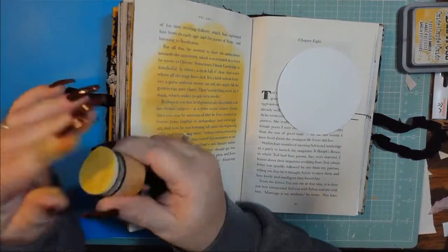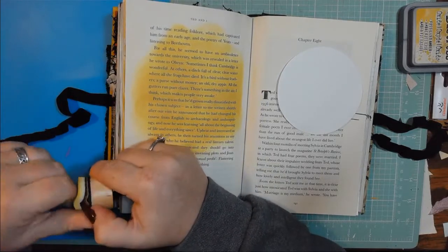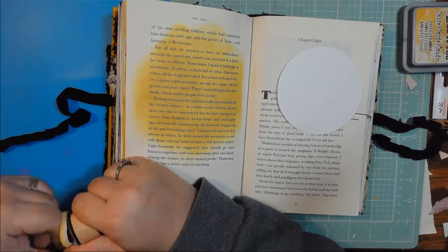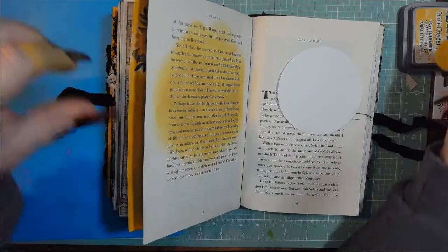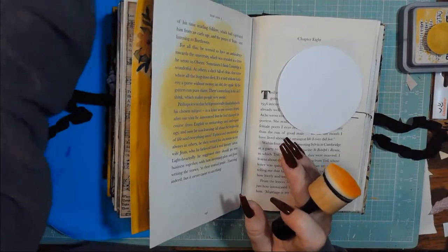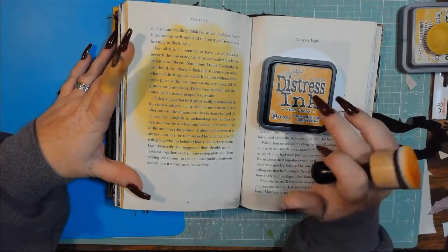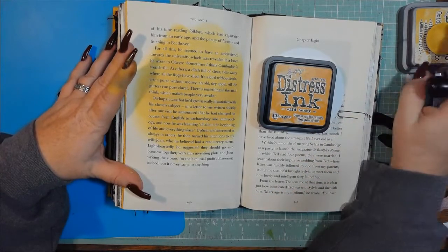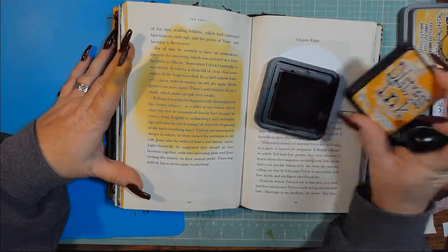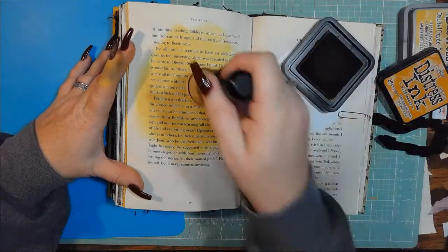Now, I got out my two colors of orange I have. If I could get this pad back off of here. Thank you. The first color I'm going to go in with is a Wild Honey. This plays really nice with the Fossilized Amber. It's just that kind of muted, aged orange.